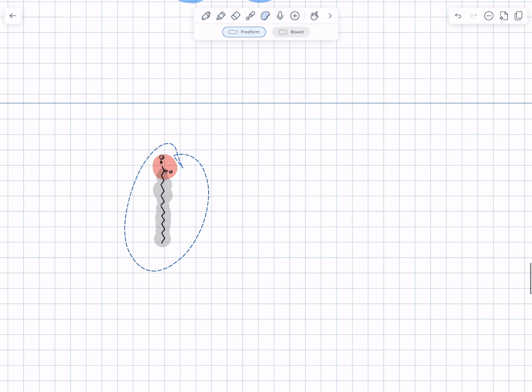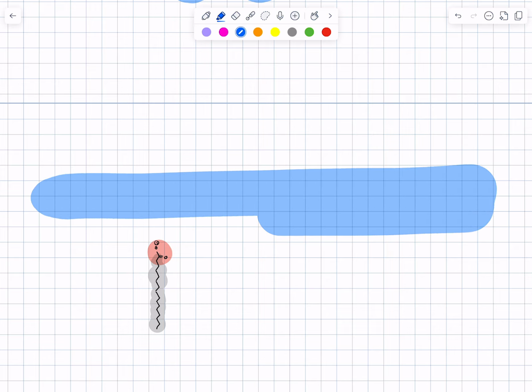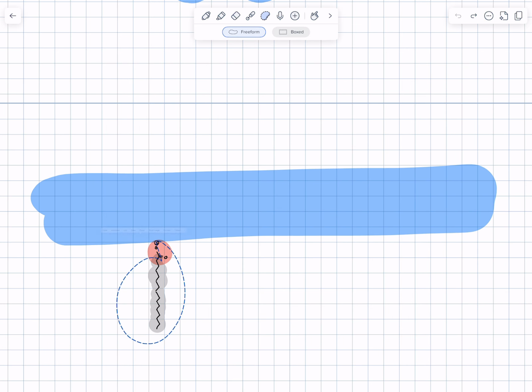So actually, if you think about what the structure of a bubble is, you have this thin film of water molecules, and then you have, oh man, that was ineffective. I needed to copy.